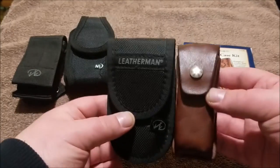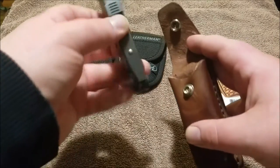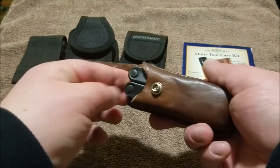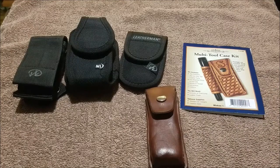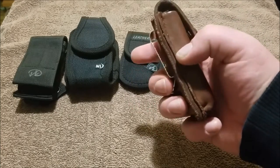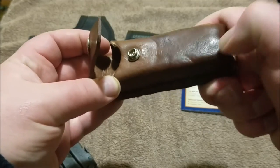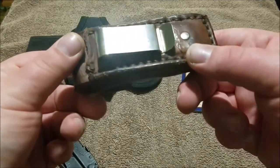Here's what I actually made — I didn't do any crazy designs, just put my initials on the back, sewed it together, and stained it with a leather dye. It gives me the same effect as that slim thread-through holster — actually a little narrower, slightly thicker, but about the same once the multi-tool is in it. I wet it and then dried it so it fits snugly but the tool comes out easily.